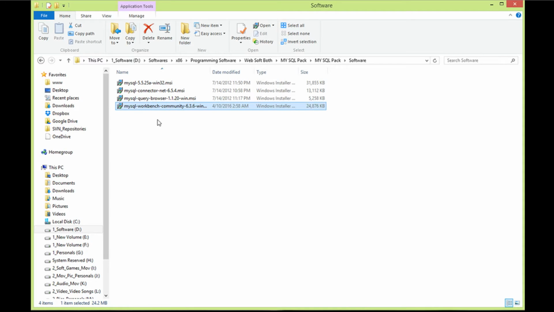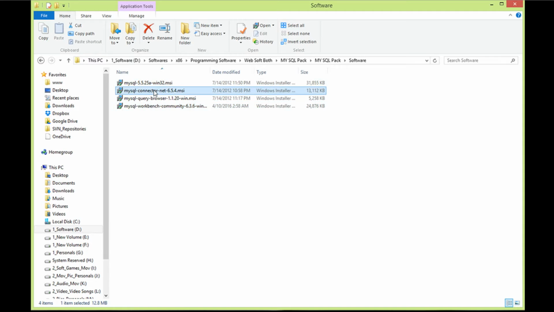So we have installed the three required software: MySQL Server, MySQL Connector, MySQL Workbench, where two of these three are optional. If you have WAMP installed or any other type of installation of MySQL Server, then you don't need to install MySQL Server again. Even if you do, there's nothing wrong about it anyway.